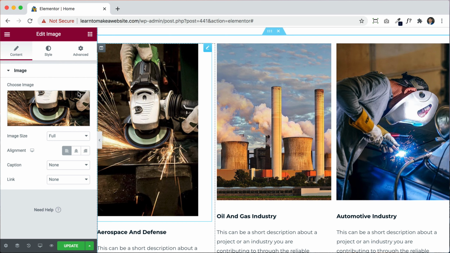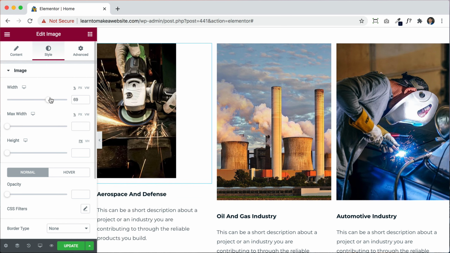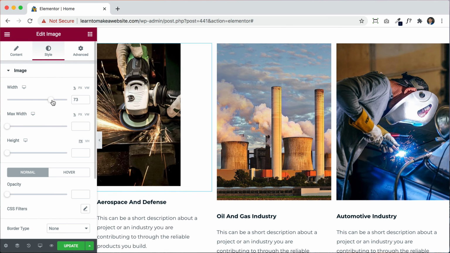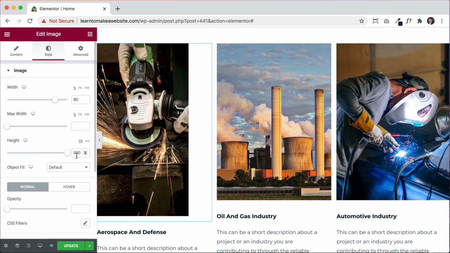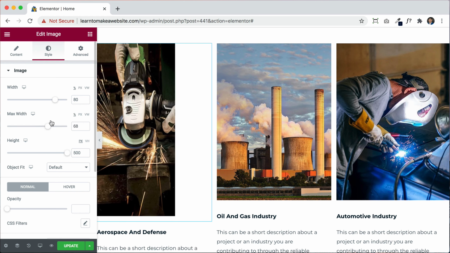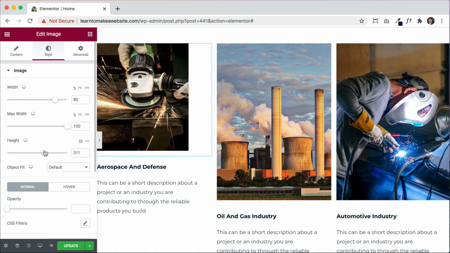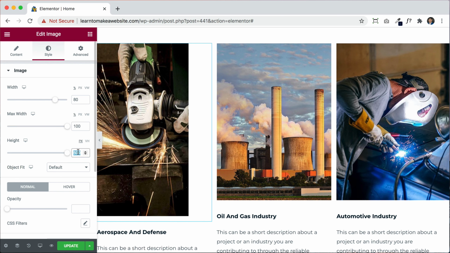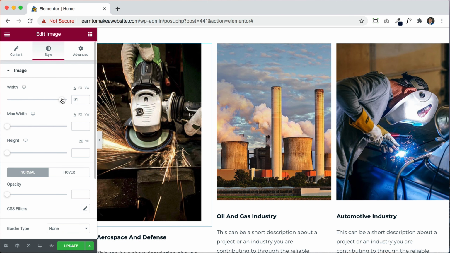If I click on a picture and I go to the style for that picture, I can change its width or its size pretty much. I can change its height, how tall it is, its width this way, how wide it is. I usually don't like to change these because it kind of breaks the picture, kind of makes it look ugly. So I usually only change this one because this one keeps the picture nice and scaled.